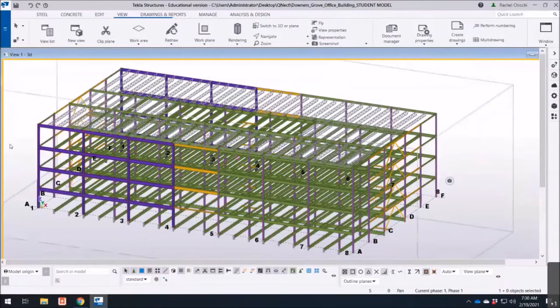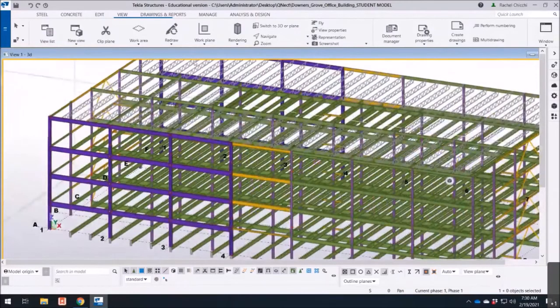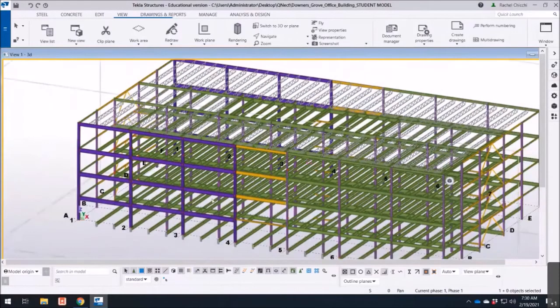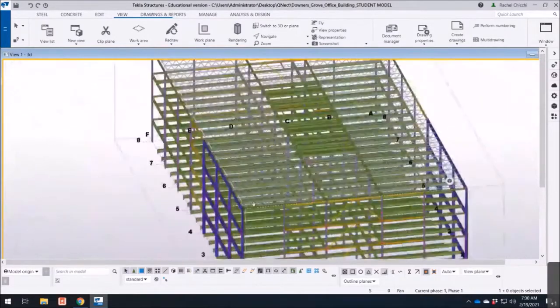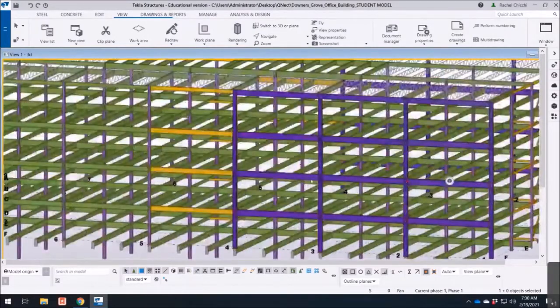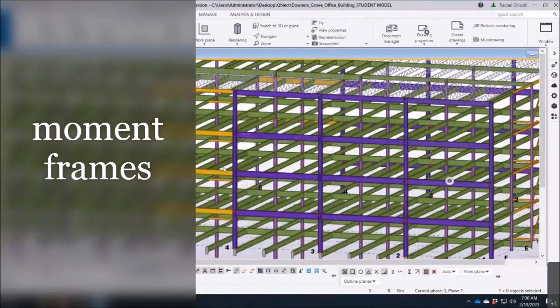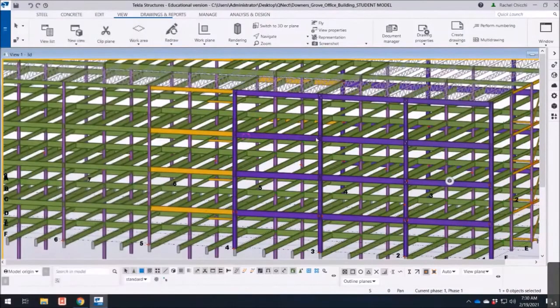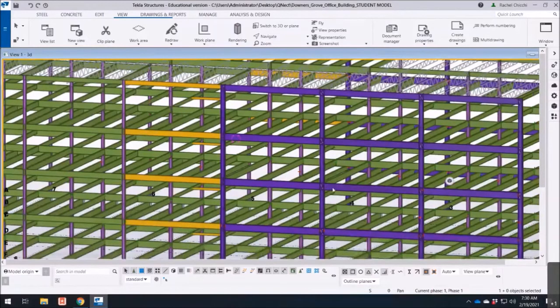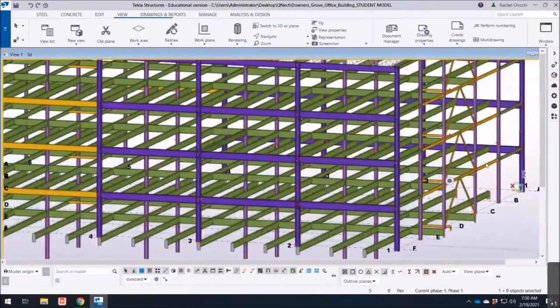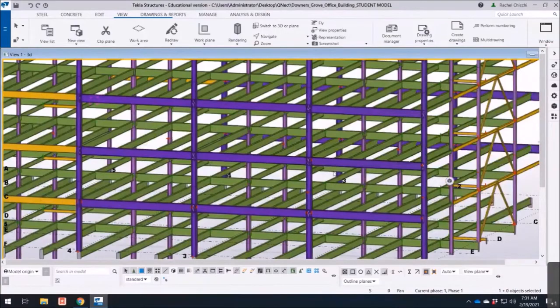The purple framing, these 3 bays on either side of the building, so you can see the 3 bays here, 1, 2, 3, and then on the opposite side we also have 3 more bays that look similar, 1, 2, 3. These represent moment resisting frames. These moment frames are designed with fixed beam to column connections to prevent the frame from being pushed over due to wind or seismic. There are a total of 6 bays, again 3 on either side, that act to resist lateral loads in the east-west or left-right direction.